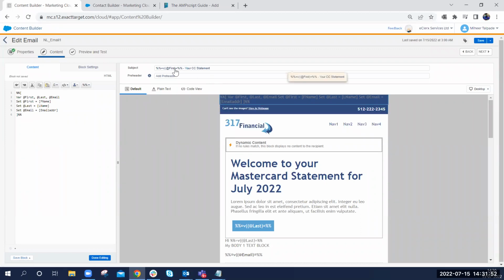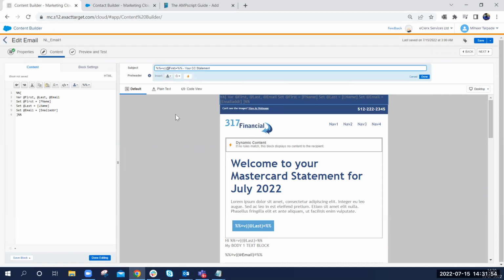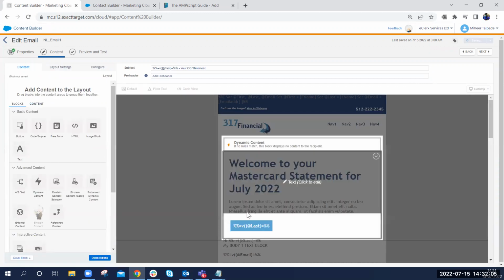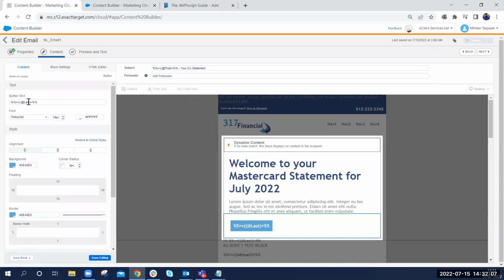Brackets are wrong. I don't know why I put extra brackets. My bad. I put an extra bracket here. So yeah, AmpScripting is very touchy. One simple syntax error and it will not work. I put an extra bracket here. That's why it messed up. Sorry for that. It's just one bracket.